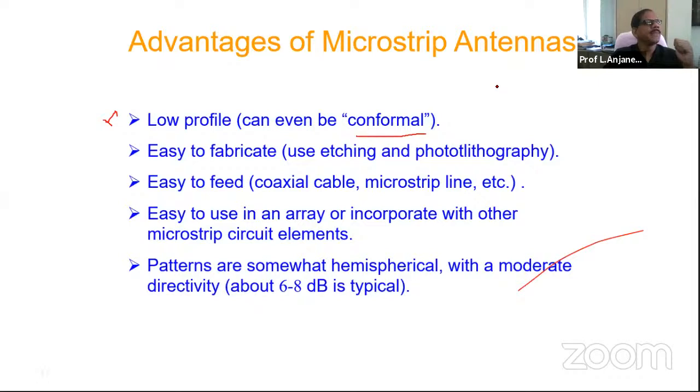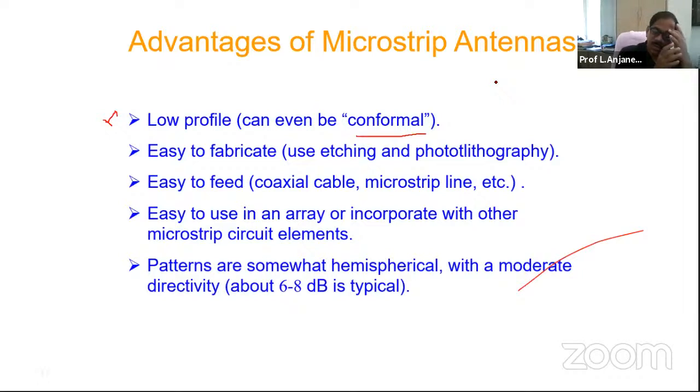Conformal means the antenna can become part of the device. For example, if we have to build an antenna for a missile and you take a board type of antenna, it occupies some space and requires a special arrangement. Whereas if it is very thin like a foil, then we can bend it, which a hard board type we can't. Since a missile's body is round like a cylinder, the antenna can be part of the cylindrical body of the missile.